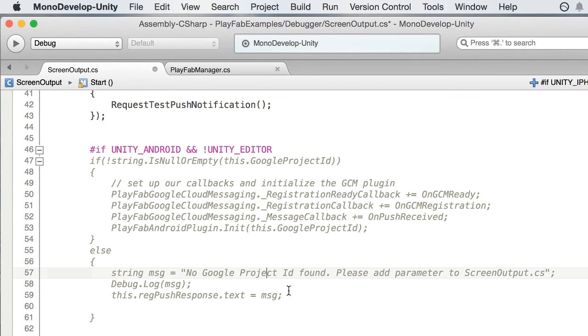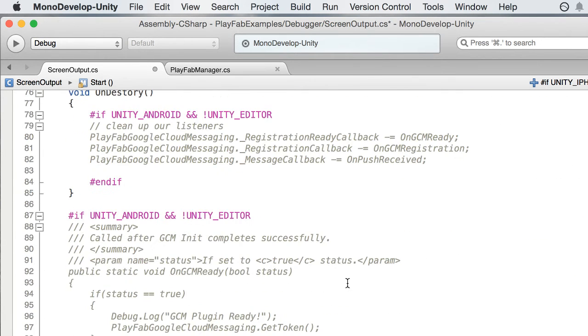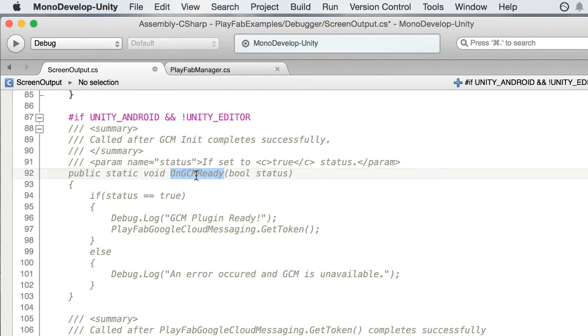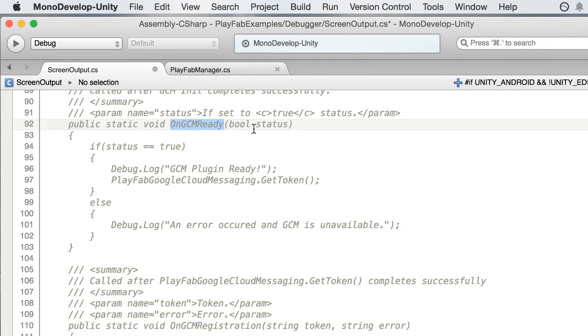Yeah, for the Google side, we see the initialization happen here, where we're giving it our Google Play project ID. After this initialization happens, we get the GCM ready callback, and that is located here on GCM ready callback. And then if we're getting a true status come back, then we know we're good to go and move forward. So then we get our Google messaging token.